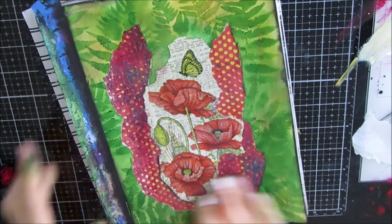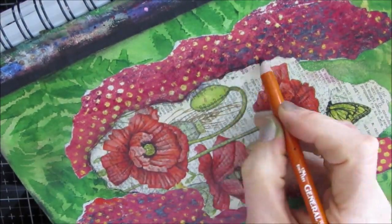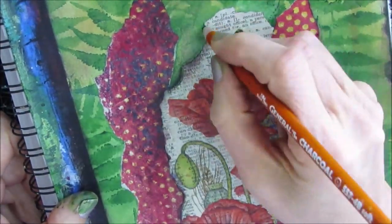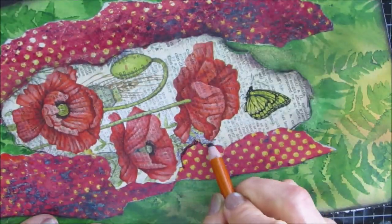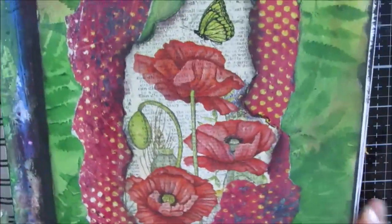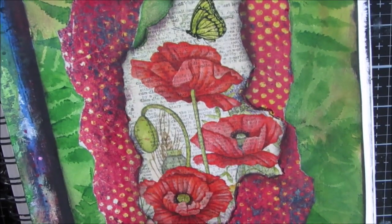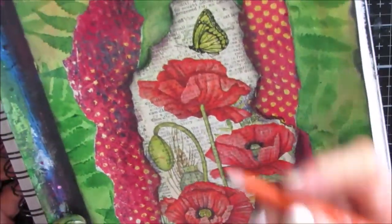Now I grab my General's charcoal pencil. This one's soft or extra soft. And I'm going to shade around, outline, and smudge around all my elements. And here's where it really started to work together. Now, if I was junk journaling, I probably would have taken an ink and inked off the edges a little bit. You could do that as well.